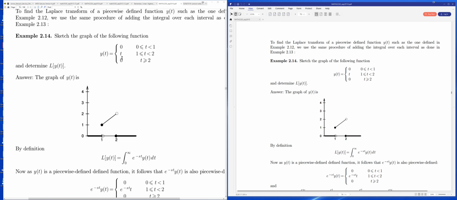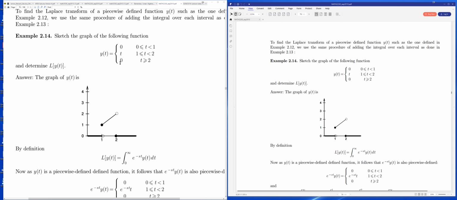And then the function between 1 and 2 is equal to t. And we just saw how to get this graph. What you could do is you just draw the entire y equals t, and you just chop off the piece that you need, between 1 and 2. Notice it's equal to t when t is equal to 1, so I have this closed dot over here. But it's not equal to t when t is equal to 2, so I have this open dot here.